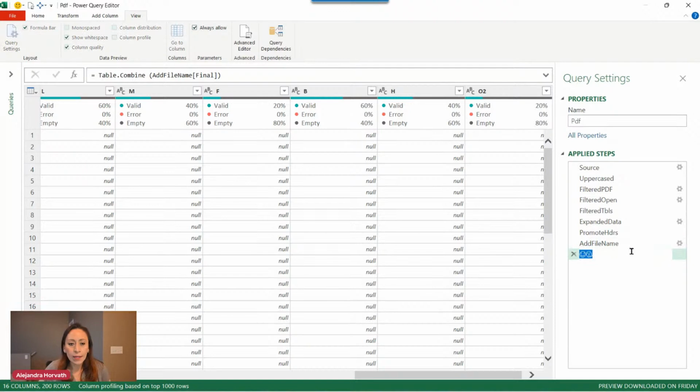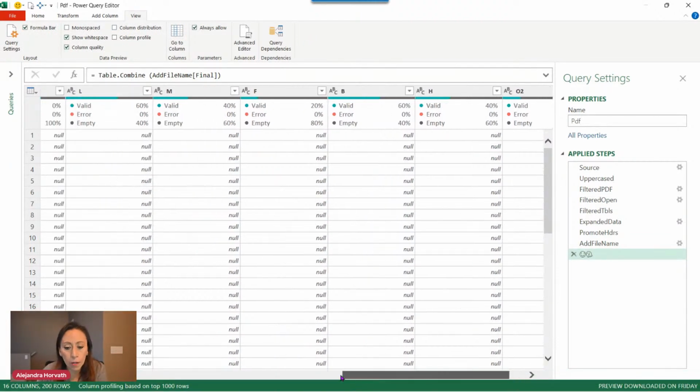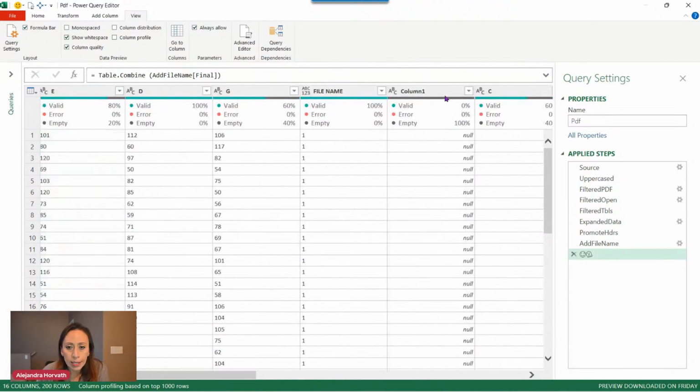Awesome. Now we're going to create a dynamic list of the columns that we need to delete. Why? Because now that I expanded all the columns, I noticed that, for example, column 1 is completely empty.